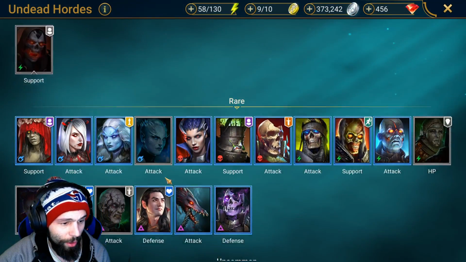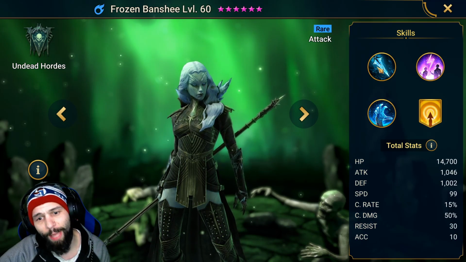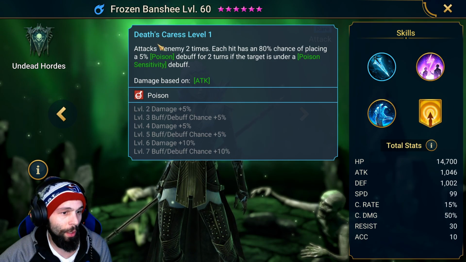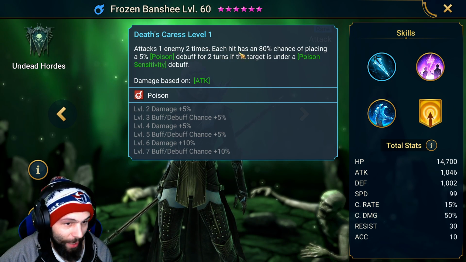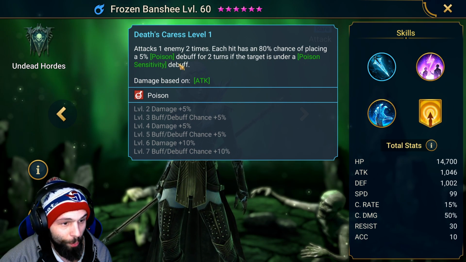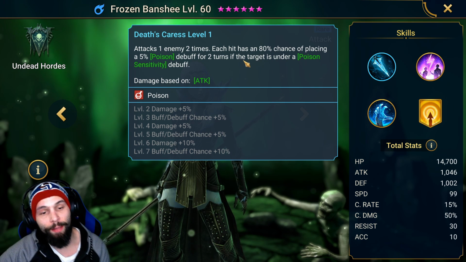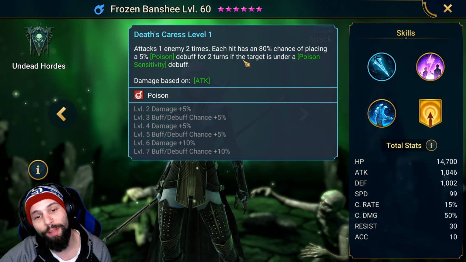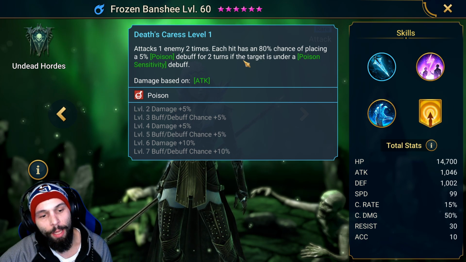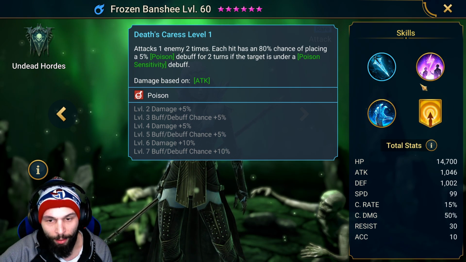So like I said, she's a rare Undead Horde champion. She's an attack champion, but she's also a poisoner. On her A1, Death's Caress attacks one enemy 2 times. Each hit has an 80% chance of placing a 5% poison debuff for 2 turns, or 100% if the target is under a poison sensitivity debuff. Poison sensitivity is one of the new debuffs, and it pretty much allows us to deal more poison damage while it's on. And she has a low version of it.